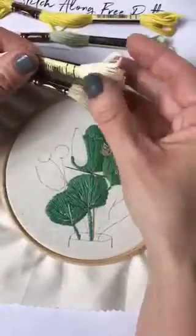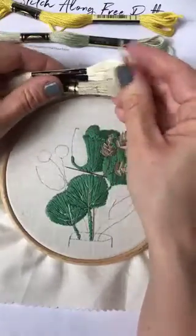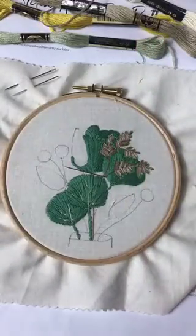So I'm going to use the really pale one and the mid coloured one for this. I am going to, now I don't know where I've put my needle.